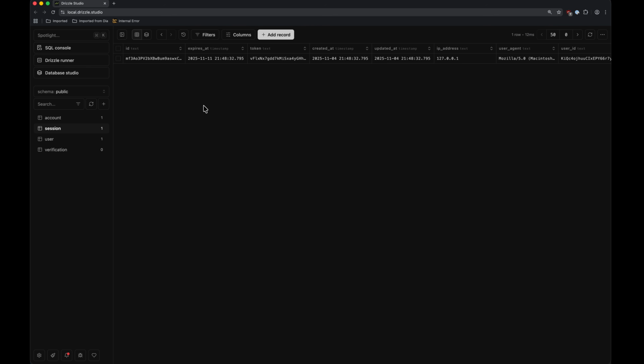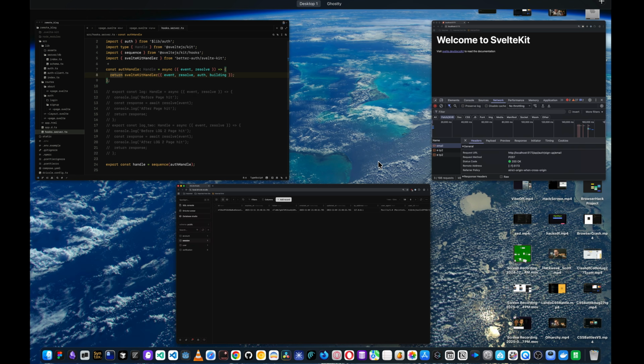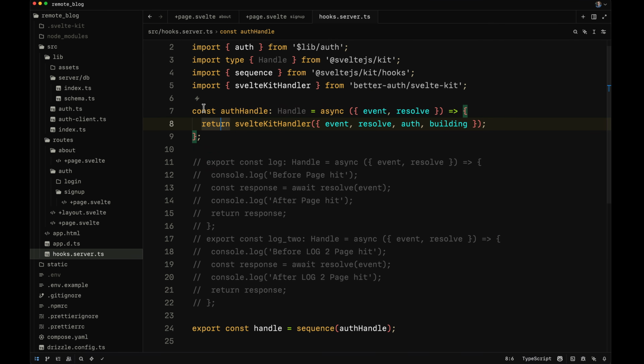And just like that, congratulations, folks. You have yourself a working sign-up form on a database you own, and you own it. How cool is that? So congratulations, you've not only written your first auth, but your first middleware. We're going to be running another middleware in just a minute here, but before that, let's talk about page load functions.